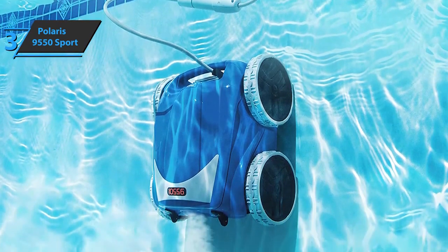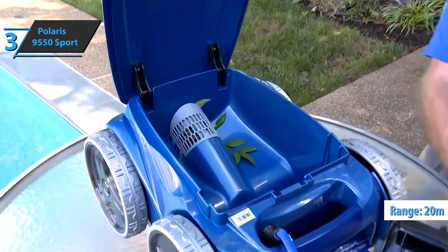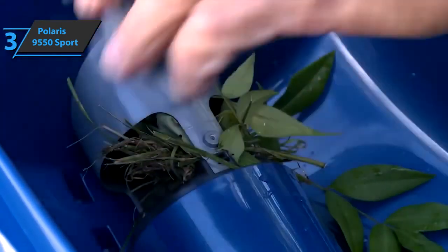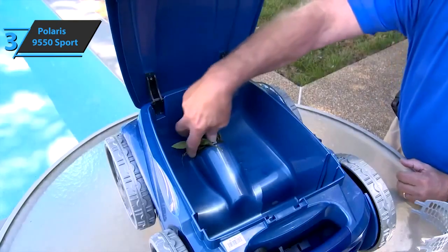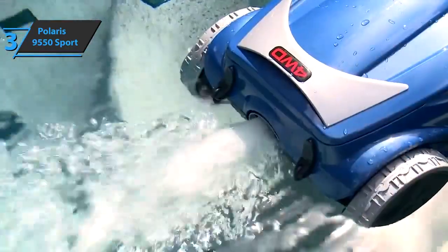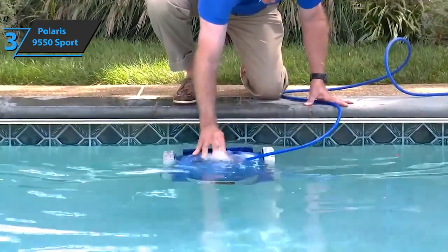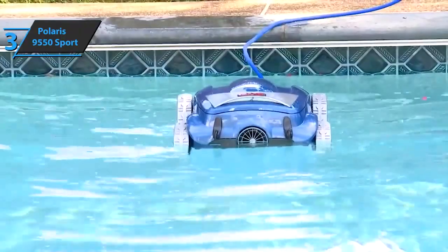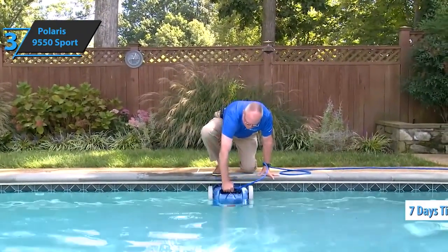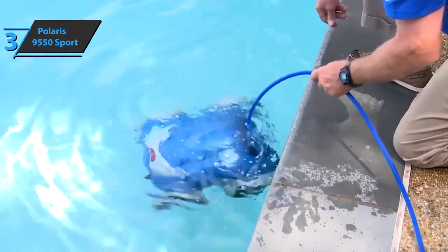The Polaris 9550 Sport can operate on any pool terrain up to 20 meters long. It allows full 4WD coverage of the entire floor of the pool, together with the walls and the water line with an efficient cleaning brush. It also includes a handy small remote control that can be used to guide the 9550 to help you clean those hard-to-reach places. It has a simple lifting system — with one touch, you can call the cleaner to the surface and automatically clean the water inside to make it easier to remove the unit from the pool. It comes with a timer that can be programmed for up to 7 days, along with customizable cleaning cycles and a tile mode that focuses only on cleaning the water line.